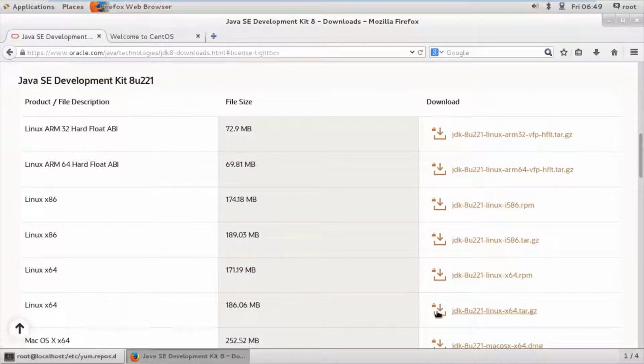One is RPM, another is tar.gz. RPM is Red Hat Package Manager. That is one more way of installation, so that package can also be installed. It has a command like rpm -ivh and then the package name. So it basically gets installed that way.